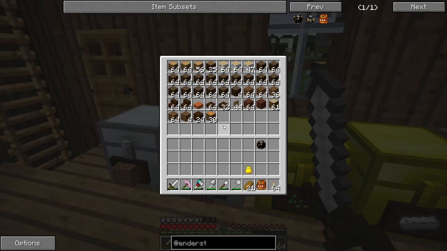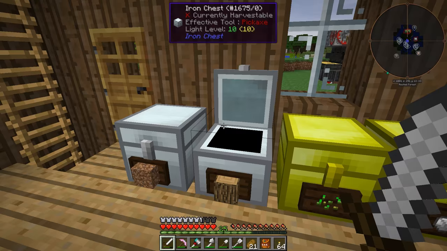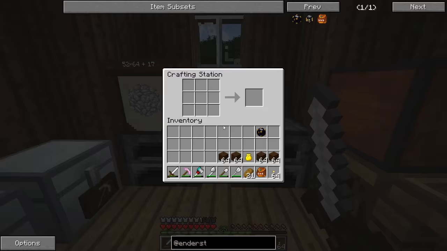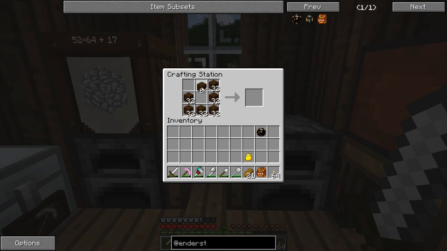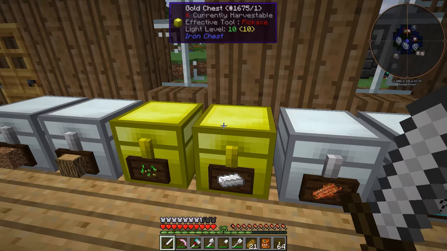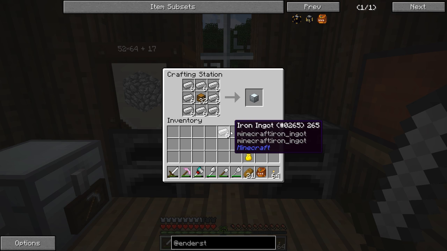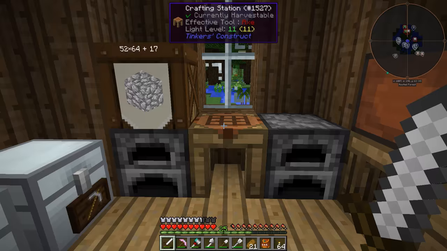So let's go ahead and make... let's use some dark oak. And let's just make a bunch of chests. Let's make like 32 chests, which is going to be way more than I actually need, but that's okay. And then we'll go ahead and make a whole bunch of those into iron chests. Let's do maybe 5. Let's do 4. We'll say 4 iron chests.